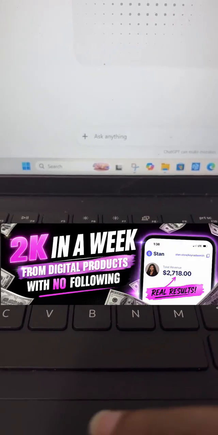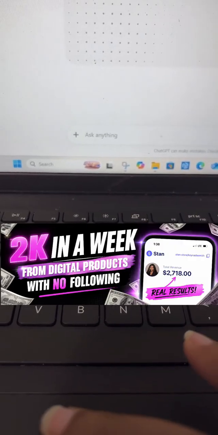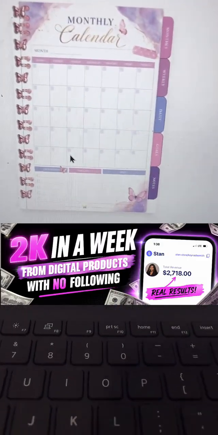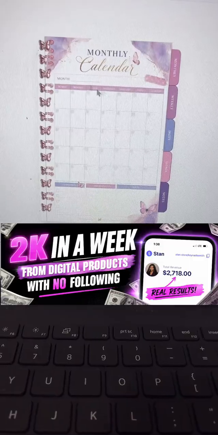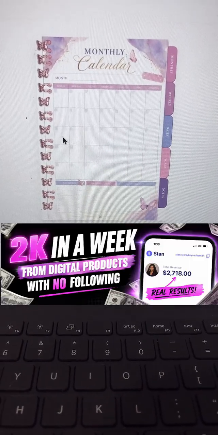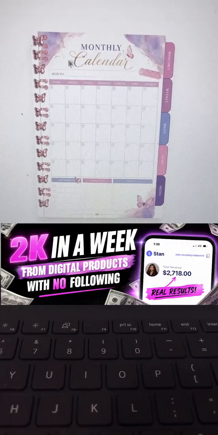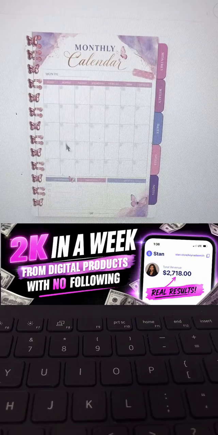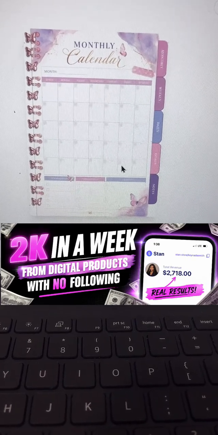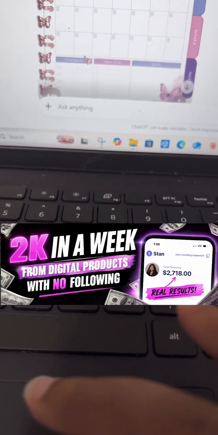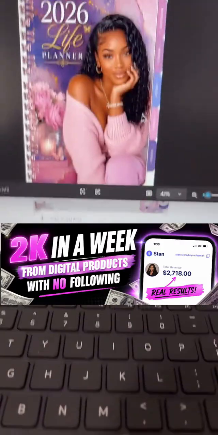Do y'all have any questions for me while we're waiting on this to finish? So far, this is what we got. This is our monthly page, undated. We did an undated one. This can do undated or dated, Sunday or Monday start. And then this is the actual front cover.